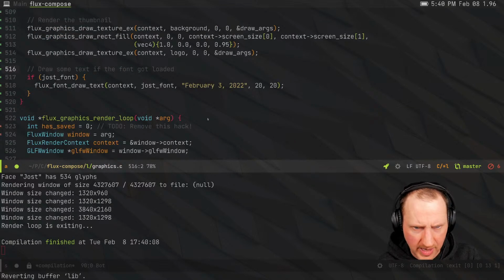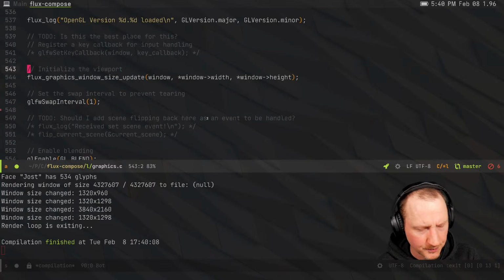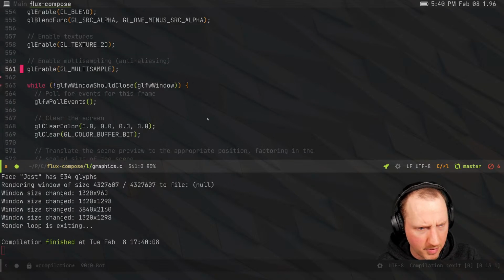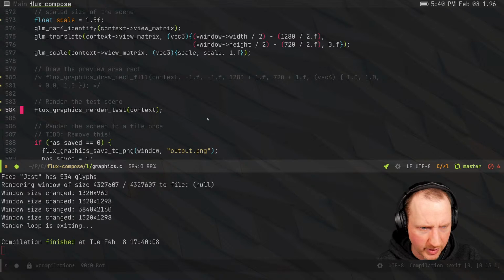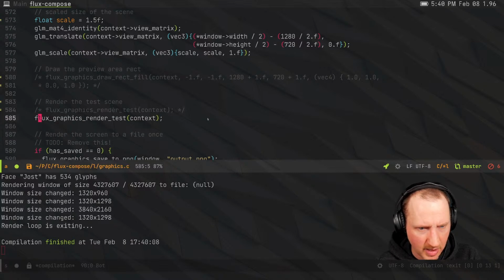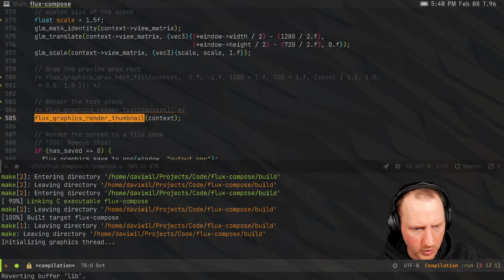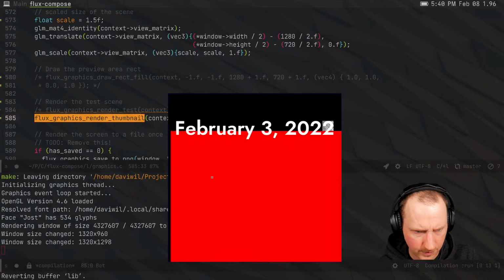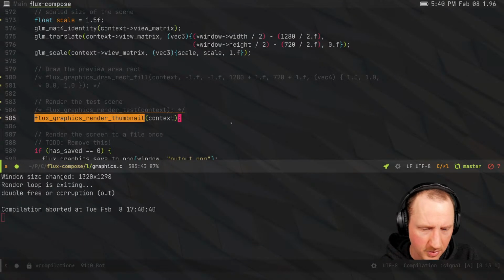All right, so we're going to do this now. So let's hop back down to this function and change out what we were rendering. So I'm going to copy this line, comment that out, and then say render thumbnail here. Then we're going to try this out and see what it looks like. Okay, so it took a while to load up that image, it seems. And it seems like a tiny image. I don't know what's going on there. That's kind of weird. All right, so I need to get that red block out of here so we can see what we're doing.